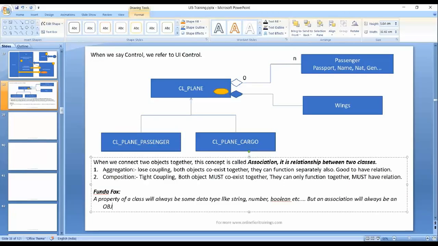Don't forget this, it's a FundaFox. Association, whether it's a composition or aggregation, is always an object with cardinality.